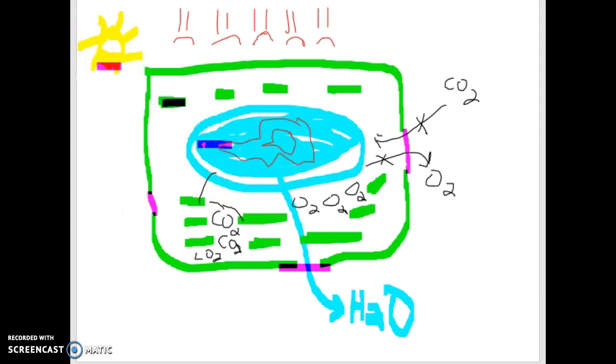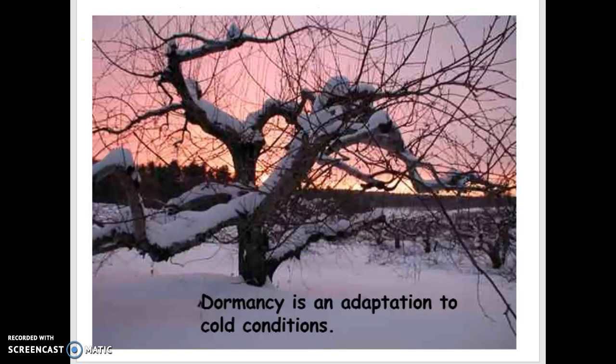Now at night, they shift. Nighttime rolls along, open those pores up, and now the CO2 comes in, oxygen goes out. Stage 2 gets run at night with those CAM plants. And then when it warms up during the day, they shift back over and just basically reverse, go back to stage 1 during the day, stage 2 at night, 1 in the day, 2 at night. Okay? Alright, so plants have a whole list of other adaptations that enable them to survive different environments.